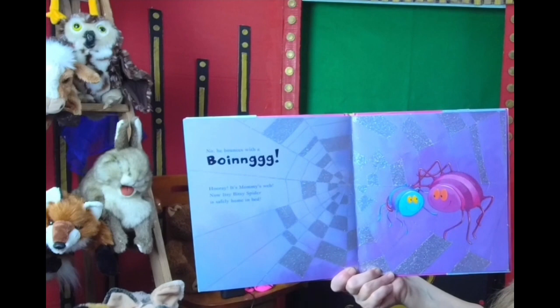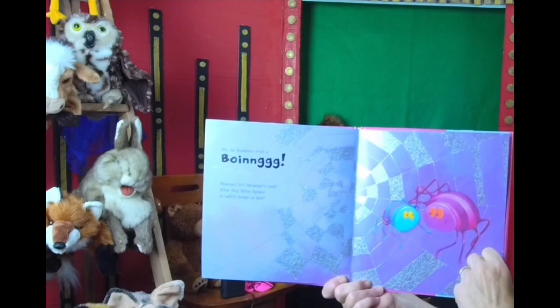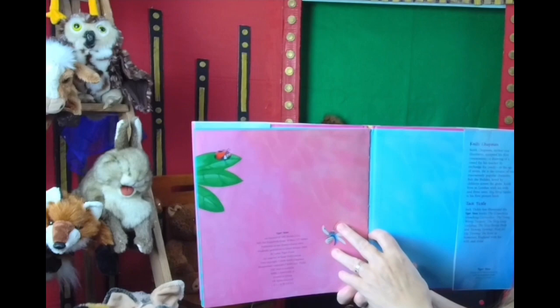Hooray! It's Mommy's web. Now Itsy Bitsy Spider is safely home in bed. There he is in his Mommy's spider web. Can you see Mommy's spider web? And there's the mommy. Look, there's a ladybug.